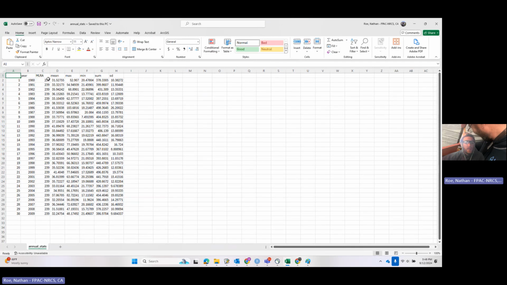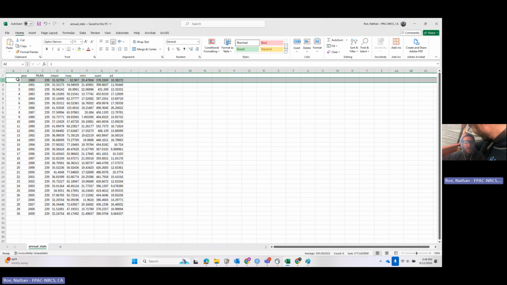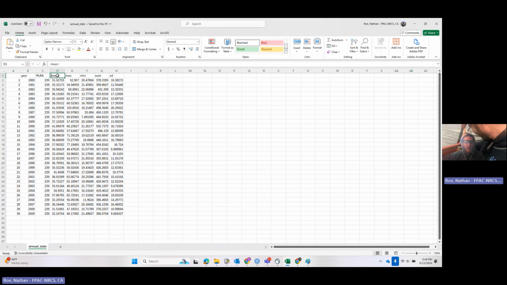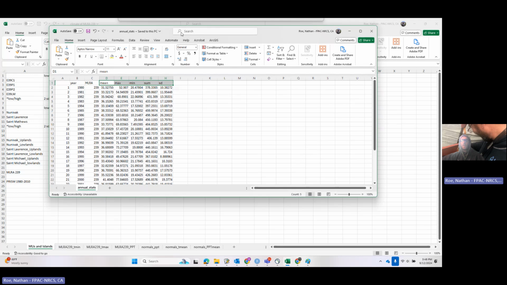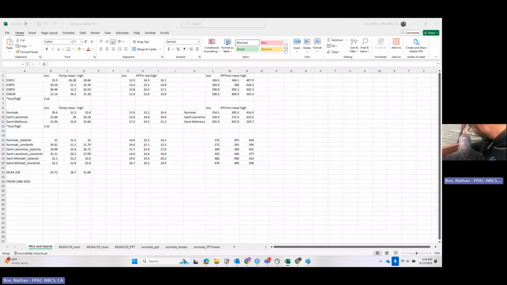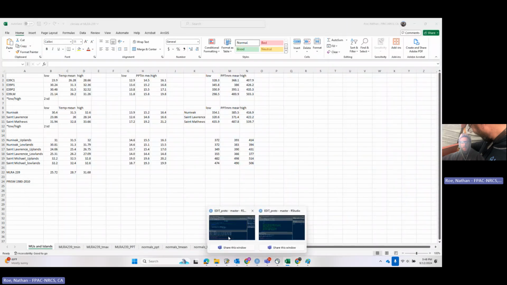And it's going to give you, for 1980, MLRA 239 as we specified. And then we have a mean, a max, a min, a sum, and a standard deviation. So these mean, min, max, sum, standard deviation, those are actually reporting how the months are being combined. So let's go back to the code.